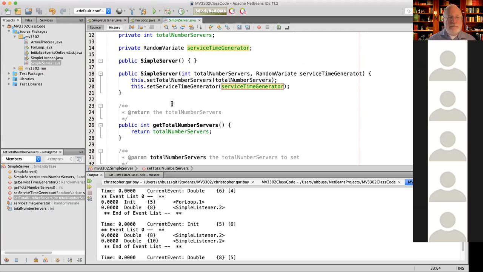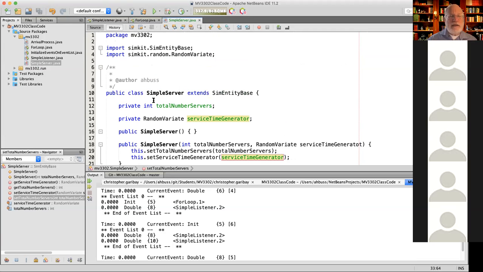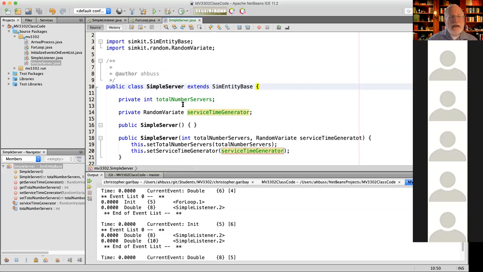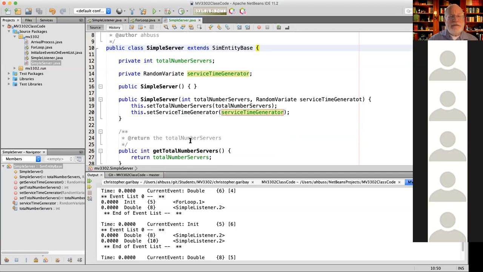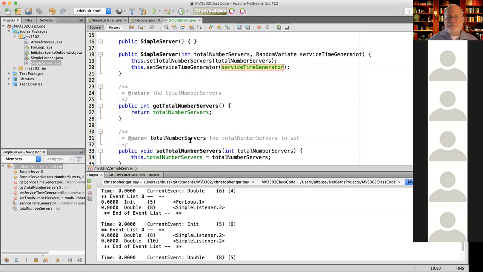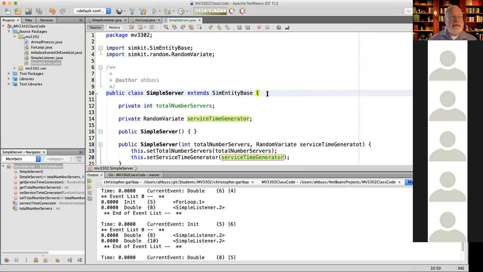But okay, now notice what I did. I defined the class. I defined the parameters. I wrote the constructors, in fact, and then I generated the setters and getters. Okay, that's actually enough to kind of see what this object is doing.